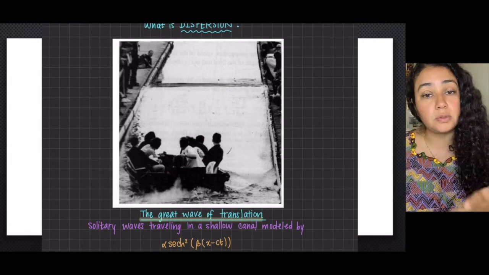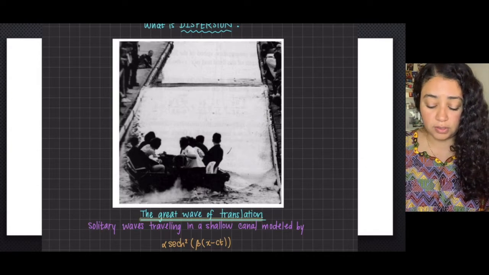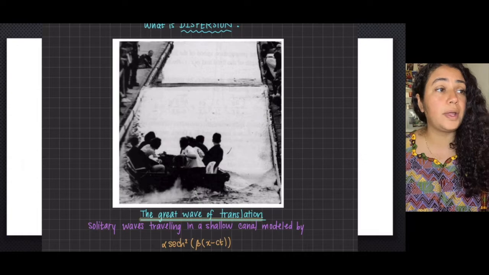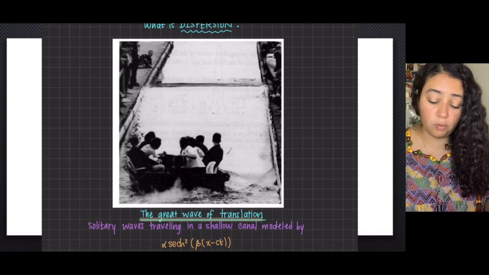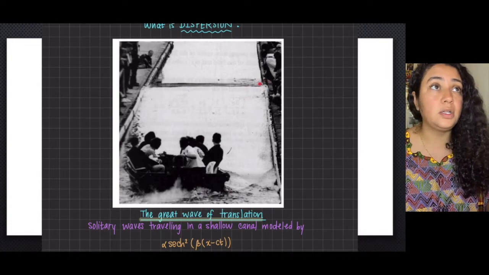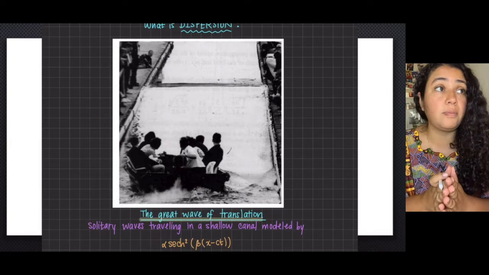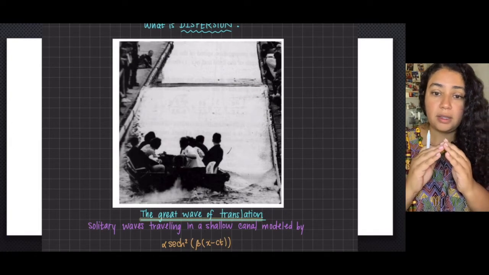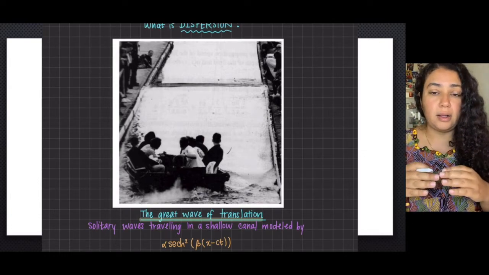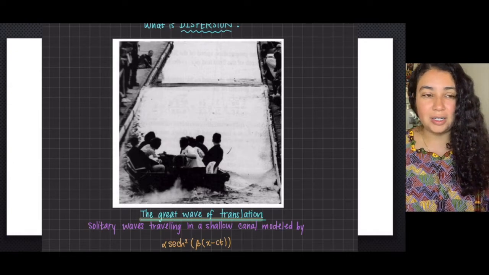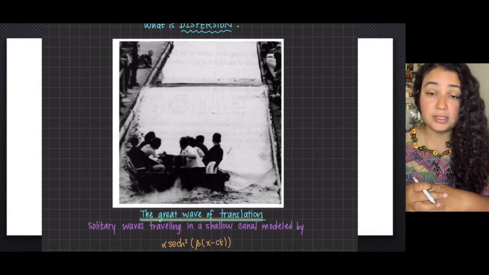And so here's one instance that was a motivation behind my studies as a PhD student. This is known as the great wave of translation, where waves were observed in a narrow channel canal in such a way that the heap of water that's forming due to, for example, an abrupt stop in the ships that were being unloaded in this canal, the wave formed, and unlike what you would expect a heap of water to form and maybe disperse, or a heap of water to sort of just disappear, or maybe travel and ripple into different sized waves.